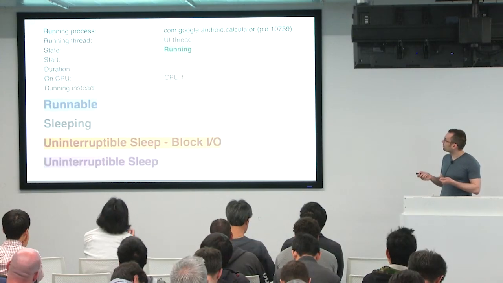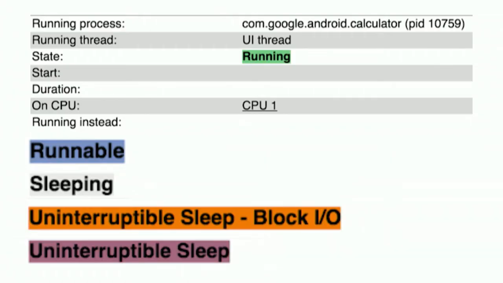So the different colors, there are 5 colors. Number 1 is green. It just means the thread is running. It's currently running on a CPU. You know it's actually making progress during that time. The only thing that could run when a thread is in the running state is an interrupt, and that lasts sub-microsecond most of the time. So if your thread is running, it's actually on the CPU doing work.